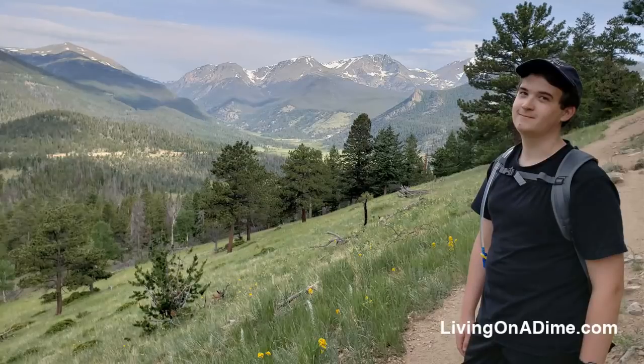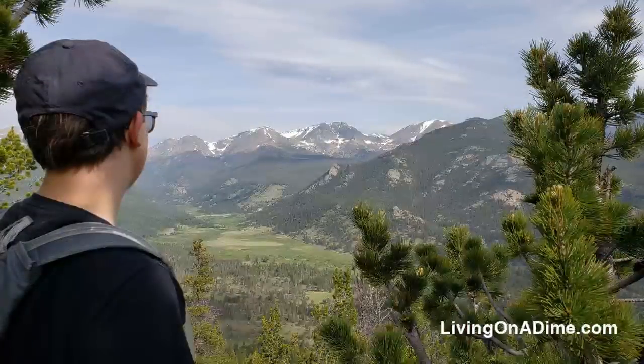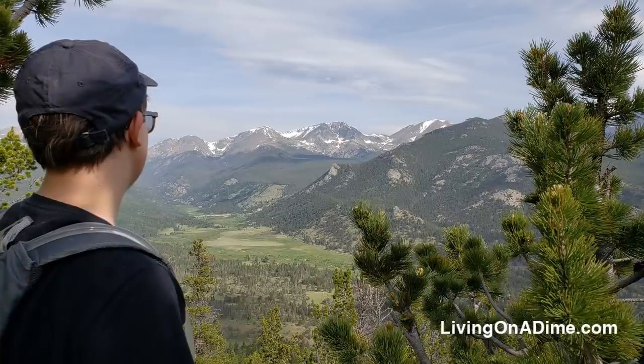So you were how high up? 12,000 feet? All the girls are sending messages through now. No. 10,000 was the summit. This was probably about 9. Yeah, done from a higher up angle. You can see Chapin, Chiquita, Ypsilon, and my face to the left. Well, not my face, but my head.